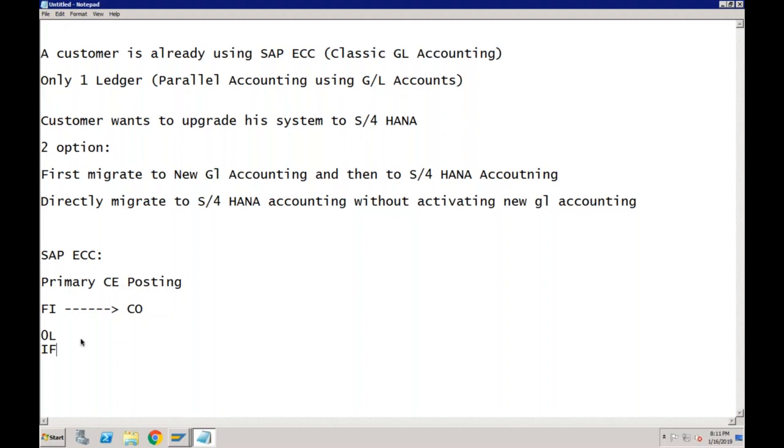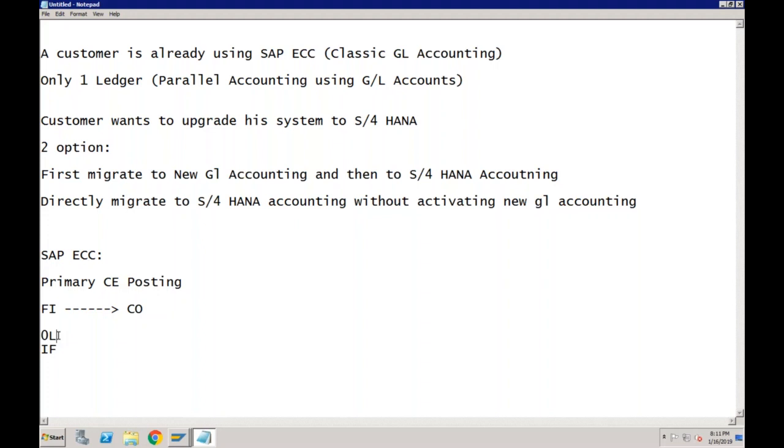So even if you want to send IFRS values, or any values from any other ledger to CO, that is not possible in SAP ECC because it is always taking the values from the leading ledger. This is very specifically written in the new GL document of SAP ECC: only the leading ledger can transport the values from FI to CO. No other ledger has the capability to pick the values from FI and post them into CO in SAP ECC.